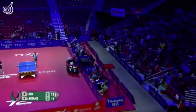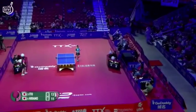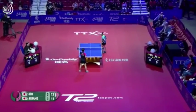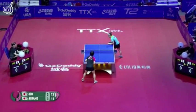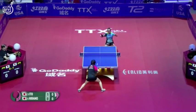Back for game 2, Miu Hirano, the one taking the full minute, waiting until time is called to return to the table. Now, as both players are from the same national association, that being Japan, neither of them has a coach involved. Their coach is outside of this, Taisuke Matsuzaki for Mima Ito. And on Miu Hirano's side, it's Rue Nakazawa, originally from China.